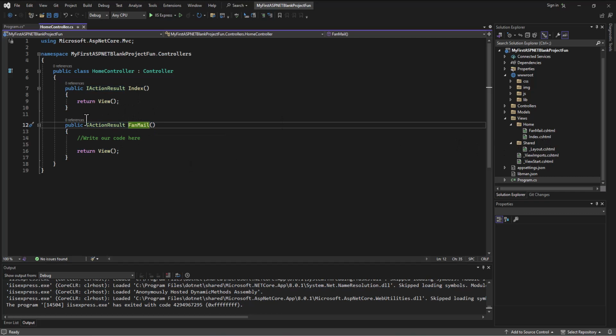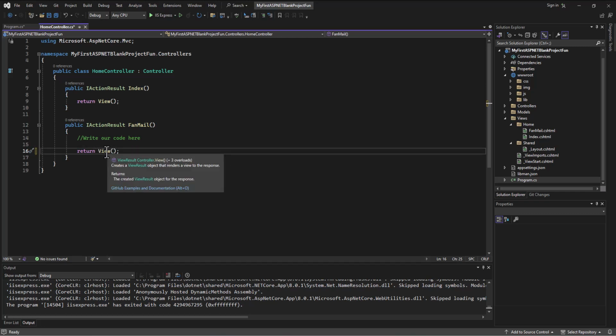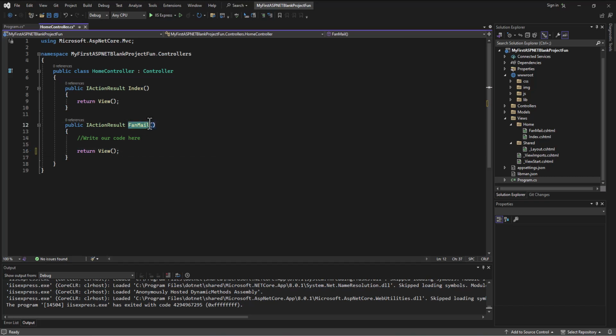And then currently we're not doing anything other than just saying, yeah, give them that view of fan mail or give them the view of index. But these are actions, like we talked about, and we could pass in, again, the name of the view and send them directly to the view that way, but it's doing the exact same thing by putting nothing in there. It's saying, well, if you don't pass in anything, then I will just use the name of the view.